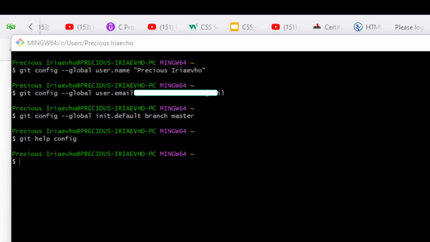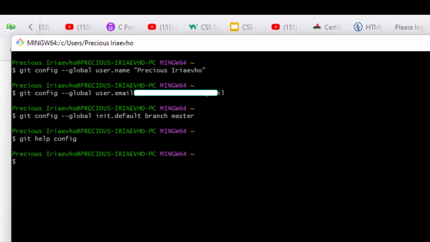The other way to get help with Git is to say git, then the command, then -h. Sorry, I was typing in the wrong place.